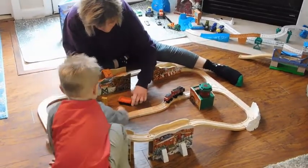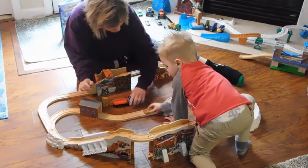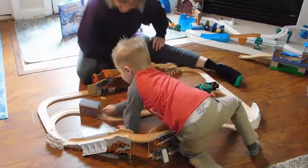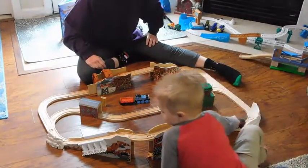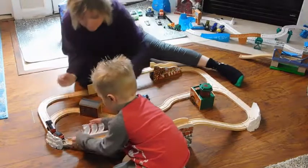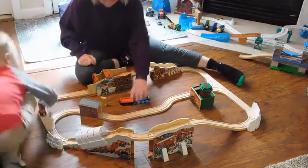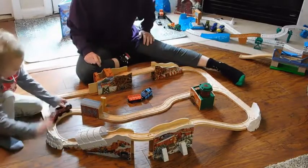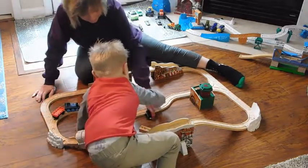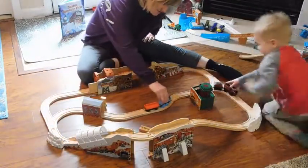I'll tell you a little bit about Dustin. Dustin is a snow-fighting steam engine who comes from high in the mountains. He clears the railway tracks so supplies can reach the villagers during the long cold winters. Because he does such important work, many consider him a hero and a legend. Here are some engine facts: he's based on a rotary snow plow invented in 1869. An engine from inside rotates the fan at the front of the plow. The blades cut through the snow and push it out through the chute on top. The chute can be adjusted to throw the snow on either side of the tracks — so it's probably the first ever snow blower.